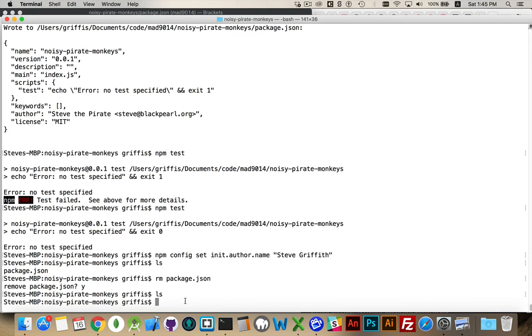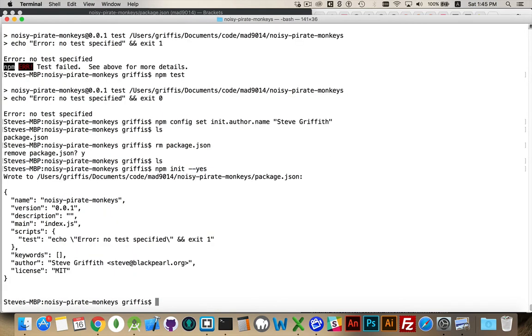I'm going to run npm init once more using the default yes to use my options. And there we go. There's the new author being used. And so from this point on, this is the author name that's going to be put inside of here if I use the defaults.